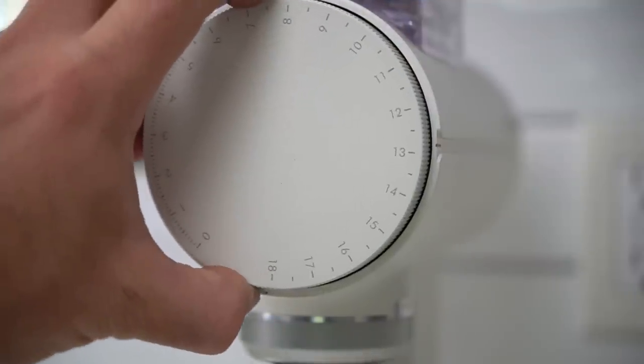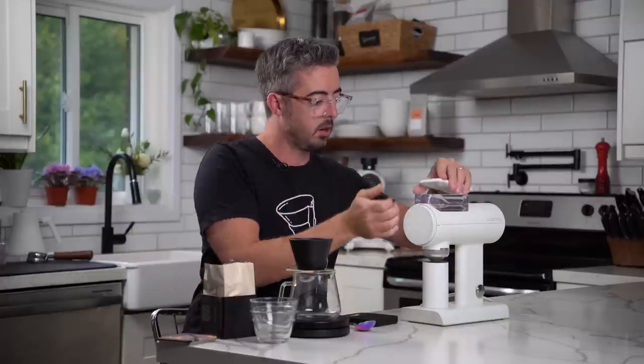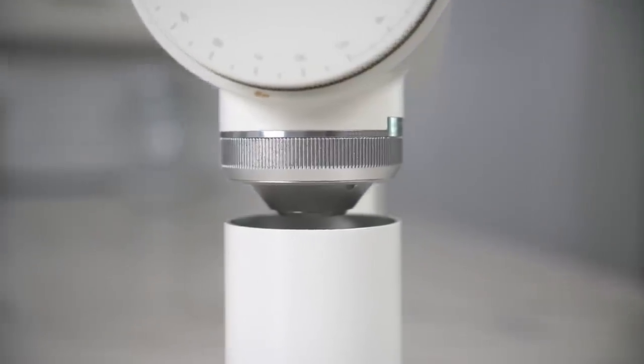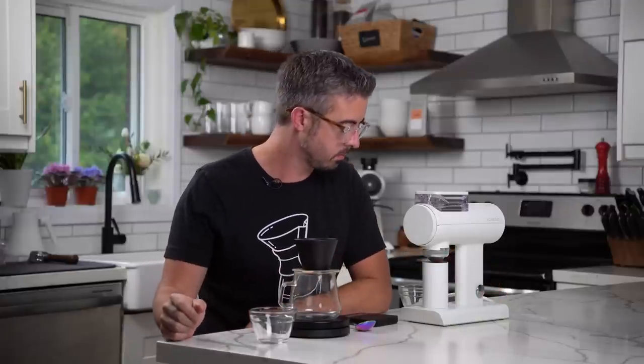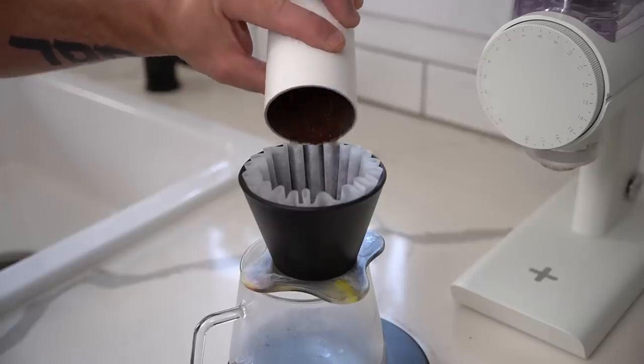To switch to filter I'm just going to run it back to about setting 13. When switching grind sizes significantly, I'll run a couple of beans through the grinder first to clear any previous grinds from the fines cleaner. One little trick: I overdose by about half a gram and don't use the fines cleaner until after grinding — that keeps extra fines out of the filter coffee grinds. I've got 16.5 grams of coffee in; 16 grams came out, and after the fines cleaner about 0.5 grams in the fines.